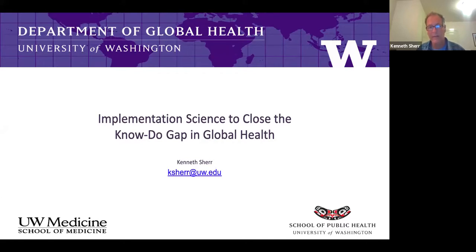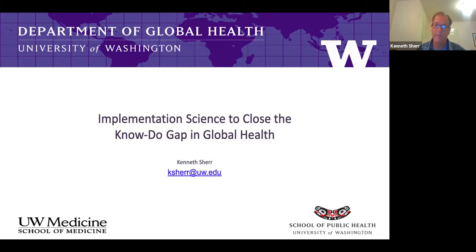I want to recognize that implementation science as a field came largely out of high-income country settings, in particular the US healthcare system, which has delivery approaches that are quite different from at least where I have worked in global health. And because of that, I think we need to be always conscious of the need to reframe implementation science so that we are best meeting the needs of different healthcare systems and populations in diverse settings.